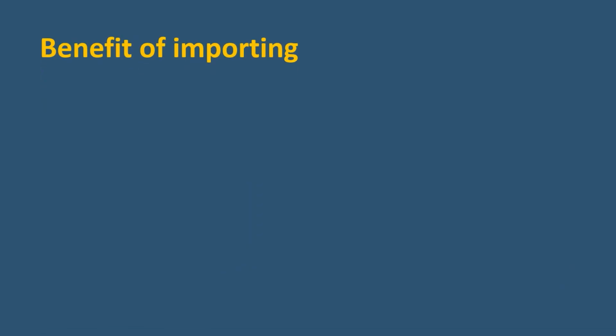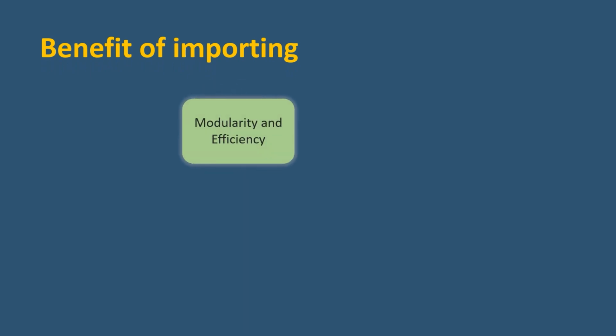You might wonder why Python doesn't make all libraries available at once. Here are the benefits of manually adding them to your program. Modularity and efficiency. Python's modular design allows code to be broken down into smaller, reusable parts. Importing only the necessary modules keeps our programs efficient and lightweight.